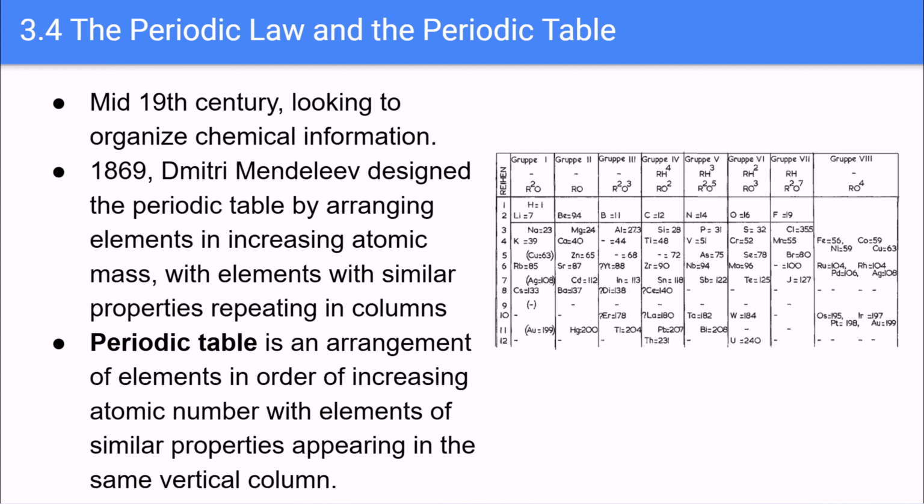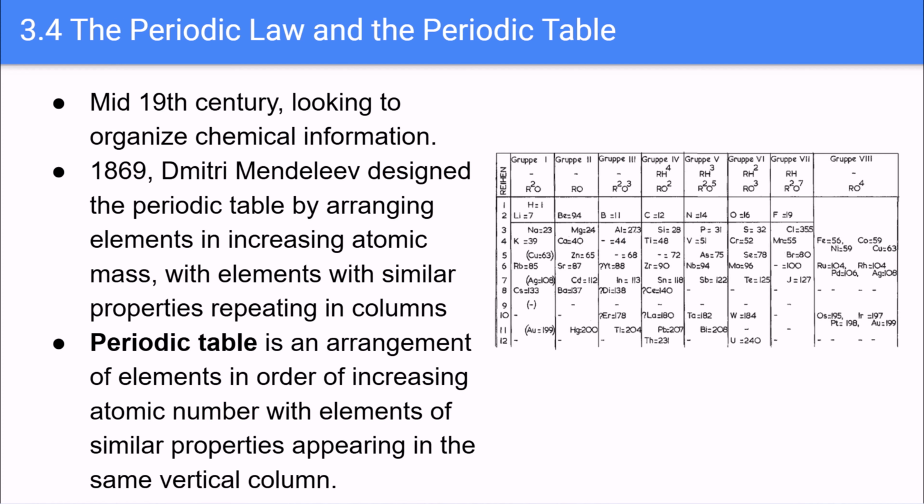You've probably seen videos on YouTube of people taking lithium, sodium, potassium, things like that, dipping it in water and watching the reaction take place. Quite violent. The next group over is the alkali earth metals, and this is the general name for the second group on the periodic table. We'll refer to that as 2A. And they're similar to alkali metals, but they're less reactive with water. You do find these often in the earth, hence the name alkali earth metal. So first two groups on the periodic table you are going to need to know the name for.